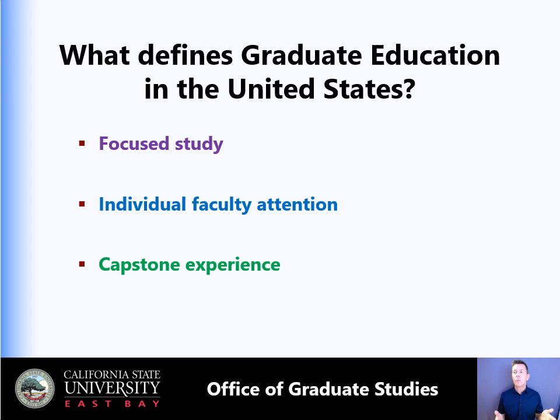So it actually gives you the opportunity to really get in there deep and actually build up your skills and really know your subject. That's a nice thing. Secondly, in graduate school, you tend to have a lot more individualized faculty attention. You're already lucky, typically coming here to Cal State East Bay, in that we tend to have very small classes, even for our undergrads, but our grad classes are even smaller.